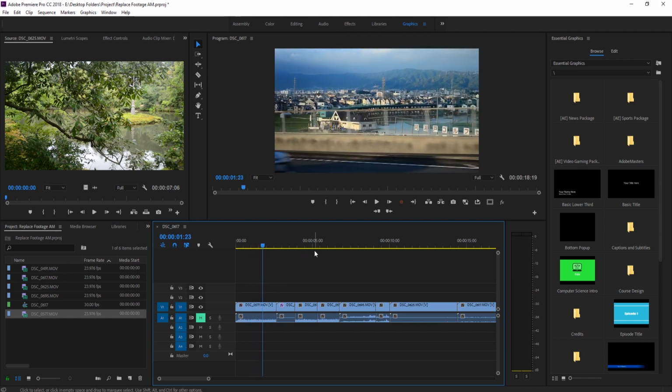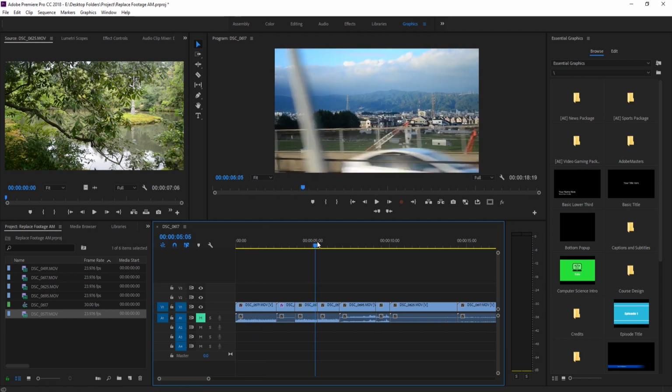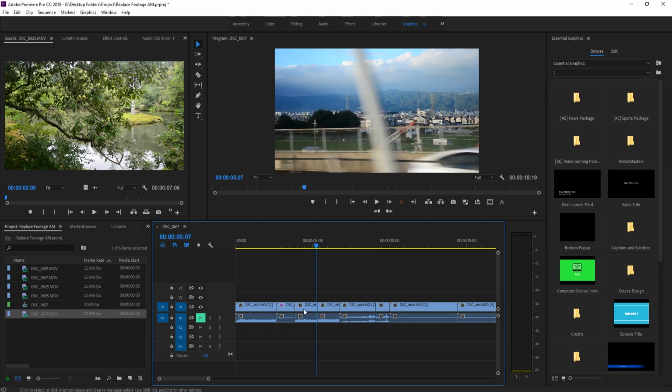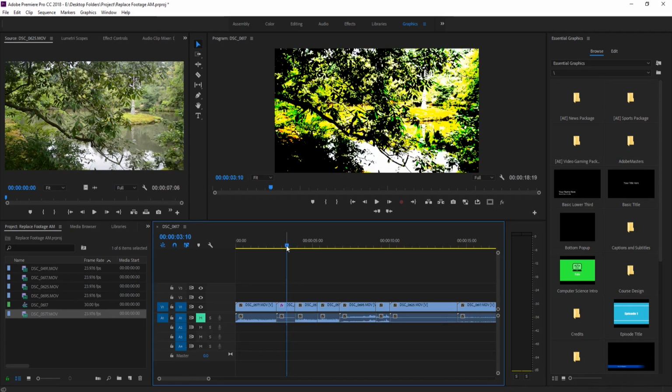So you can see that right here, we have that cut where it jumps right there. It maintains the cut as if it was the original piece. So two really quick methods, but two methods that could save you a lot of time, especially with this first one, replacing effects. We'll use some of that in like future tutorials. It can save you a lot of time instead of having to go through and rebuild an effect or having to reapply your stuff. But that is how you replace footage in Adobe Premiere Pro.